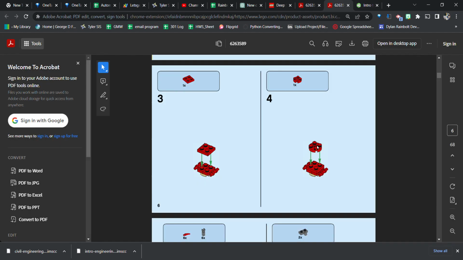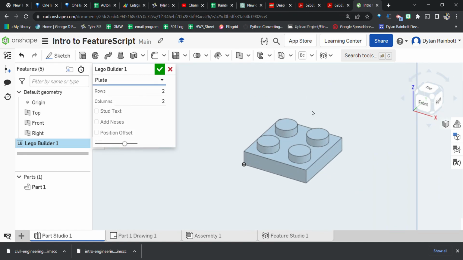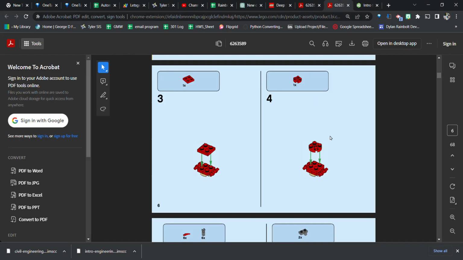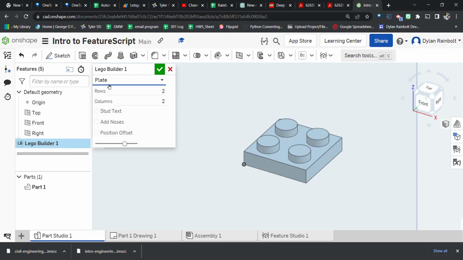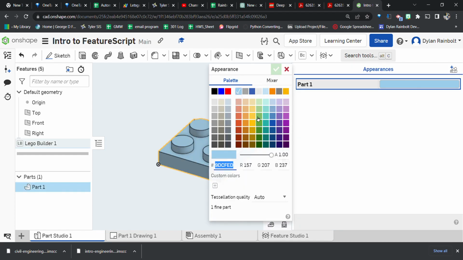It's basically what we want, because if you look at this, this is a 2x2, and this is actually a plate, so a 2x2 plate. And this almost has the Technic plate kind of setup. However, if you look at our Technic plate, you'll notice that they have a circular cutout in there. So we're just going to do a regular plate, and then we're going to set this up so that there is almost like a cross in the middle.